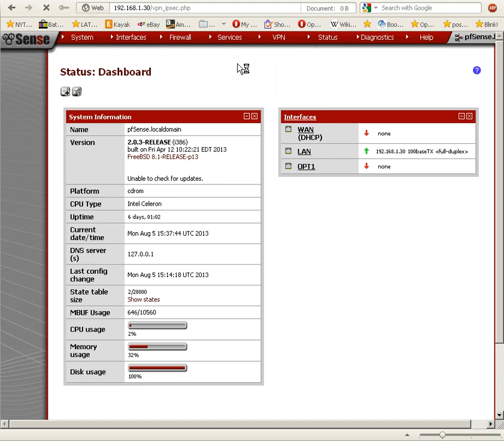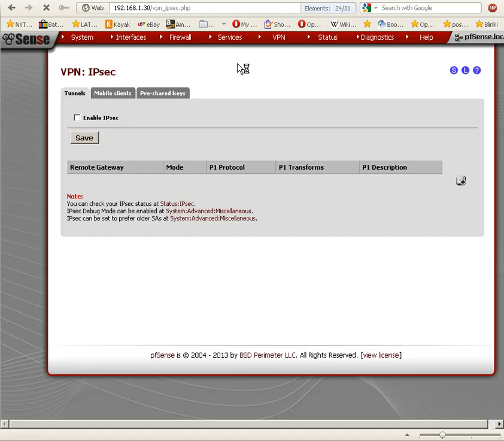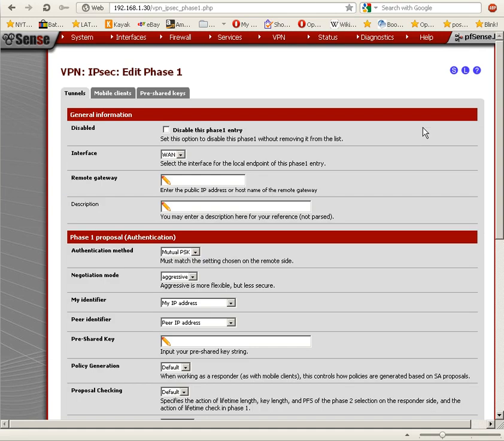I'm going to go to IPSec on the VPN menu here, and there are three tabs. We want to make sure that Tunnels is selected. I'm going to click on the plus button here, and let's see, disable this phase 1 entry. We don't want to disable this interface. The endpoint is going to be the LAN interface, so I'm going to select LAN.